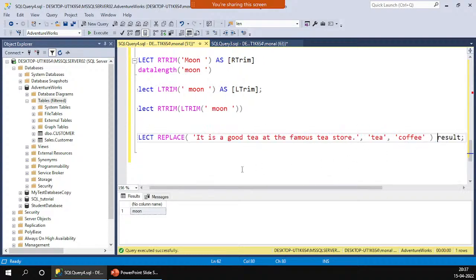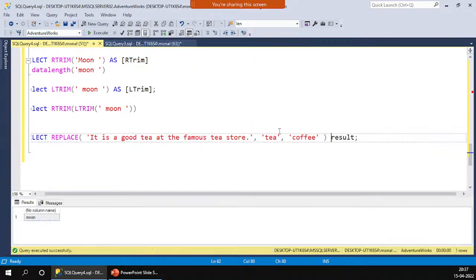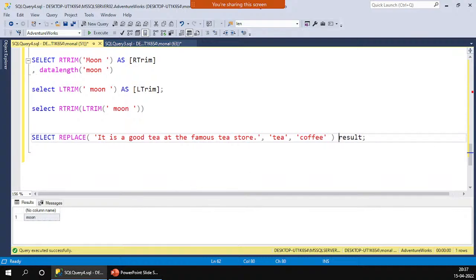A little bit big example. Okay, now let me execute this one. It will remove wherever there is a T and replace it with copy.